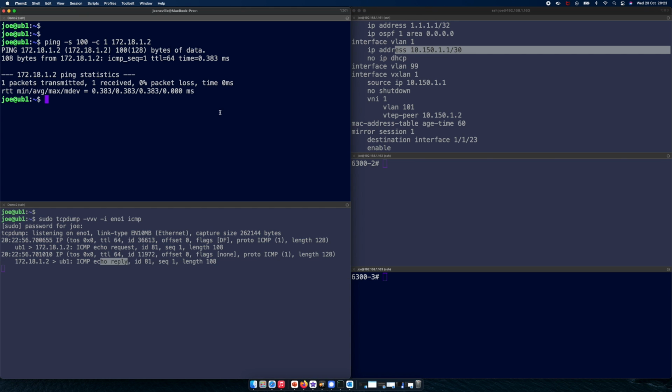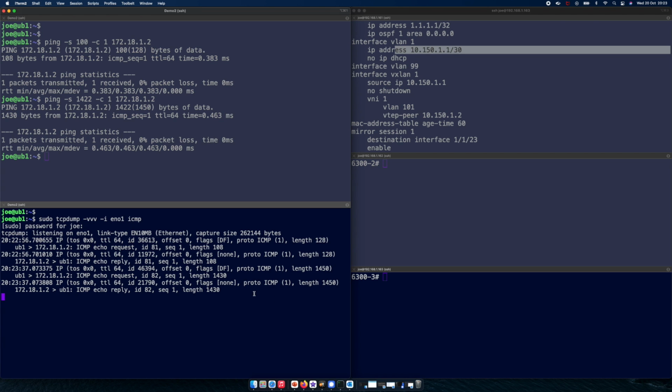Good. Right, now let's go and increment this to the maximum that we can send. So that is 1422. Go. Yes, that works. Right, so at the ICMP level, it is 1430. Then at the V4 level, it is 1450. And then we've got the VXLAN encapsulation headers that have been added. So we've got the Ethernet header of 14. We've got the VXLAN and the UDP of 8 bytes each. So we've got 14 plus 16, 30. Then we've got the V4 header as well, making it up to 1500. So this can flow through the network.